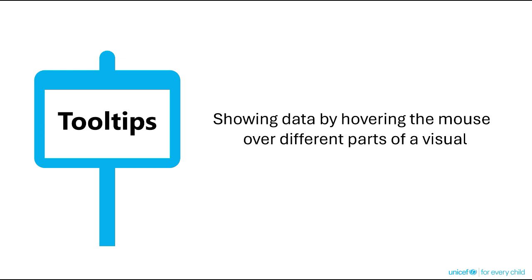The third feature is using tooltips. Tooltips appear when you hover over different parts of a visual. They provide quick, specific information without the need to apply filters or having a separate visual. For the Standby Partner dashboard, I've made sure that the tooltips are clear and to the point, so be sure to take advantage of them. It's simple, just move your mouse pointer to hover over the part of the visual you want to examine, and a small window will pop up with the relevant data.